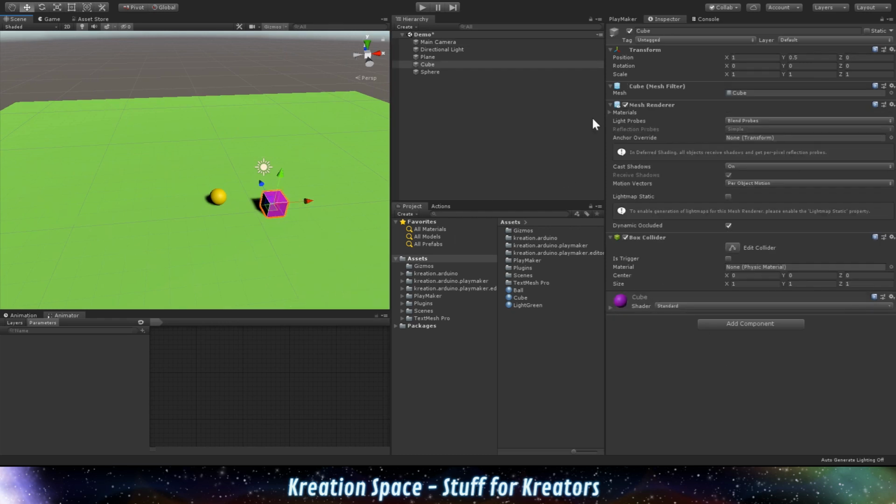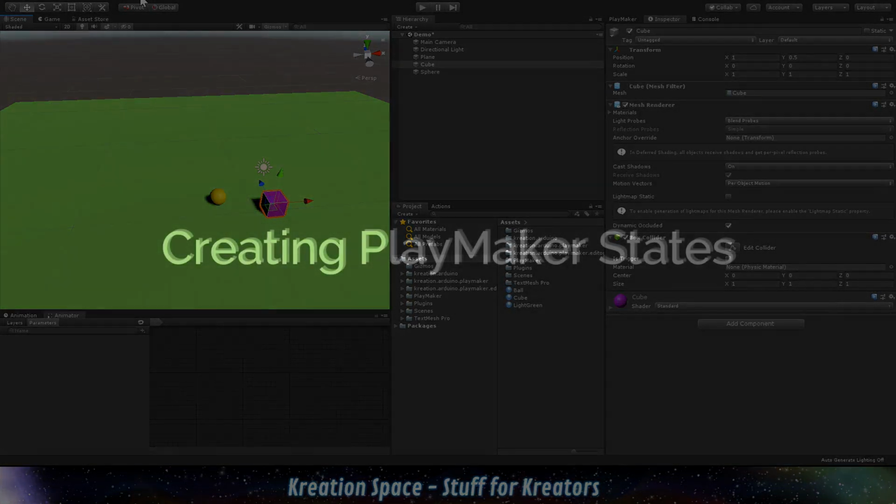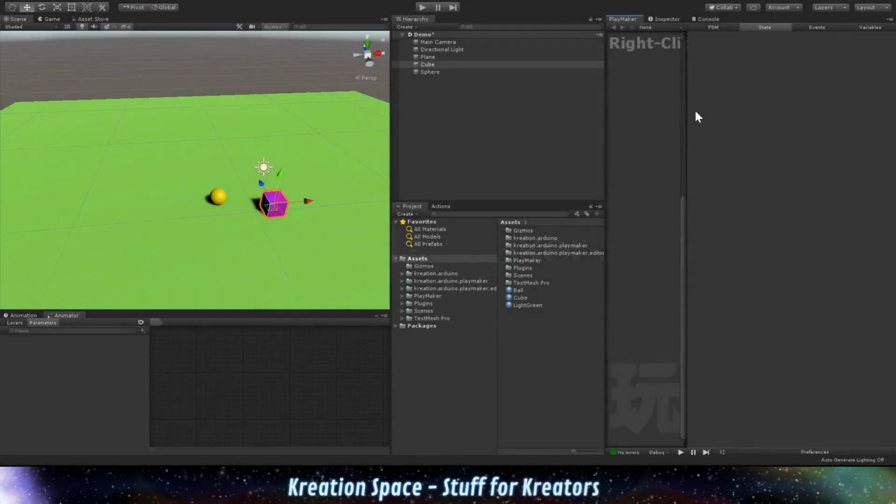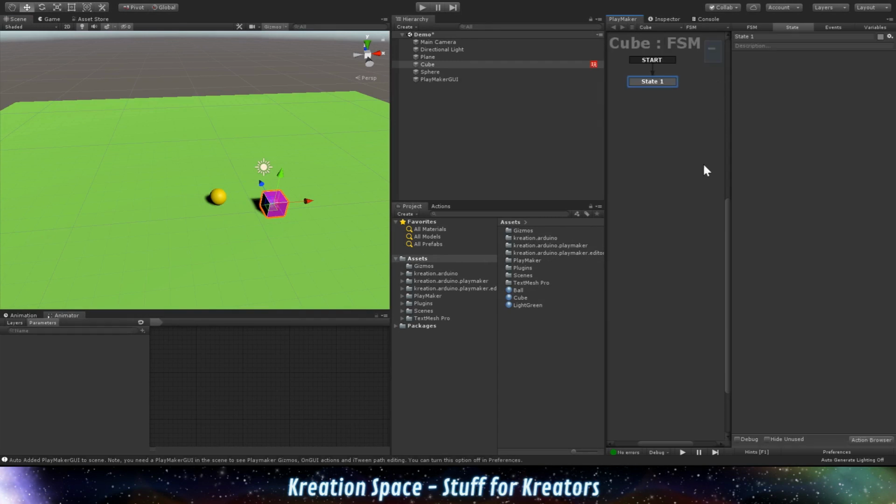So now we need PlayMaker. Add FSM. Okay, so this starts out in a still state. It's not doing anything.